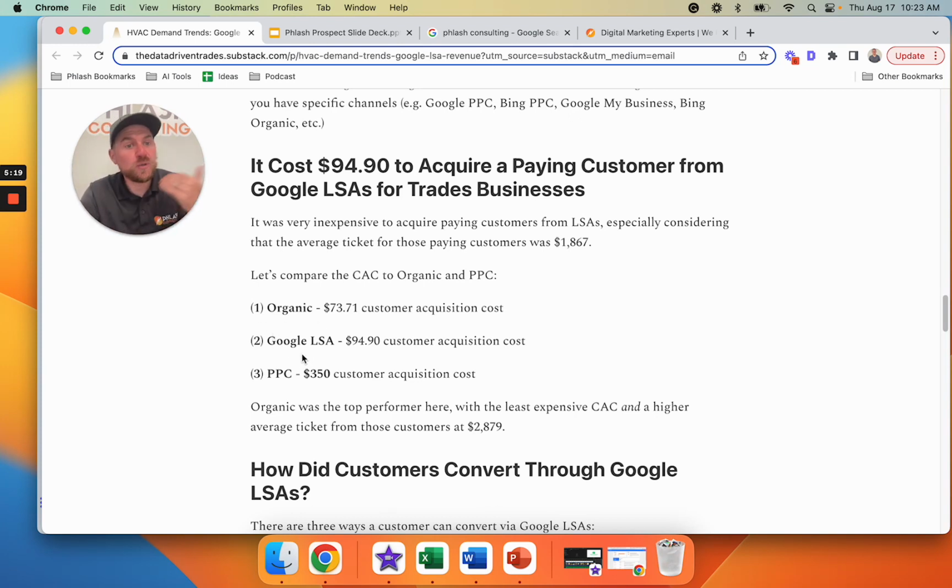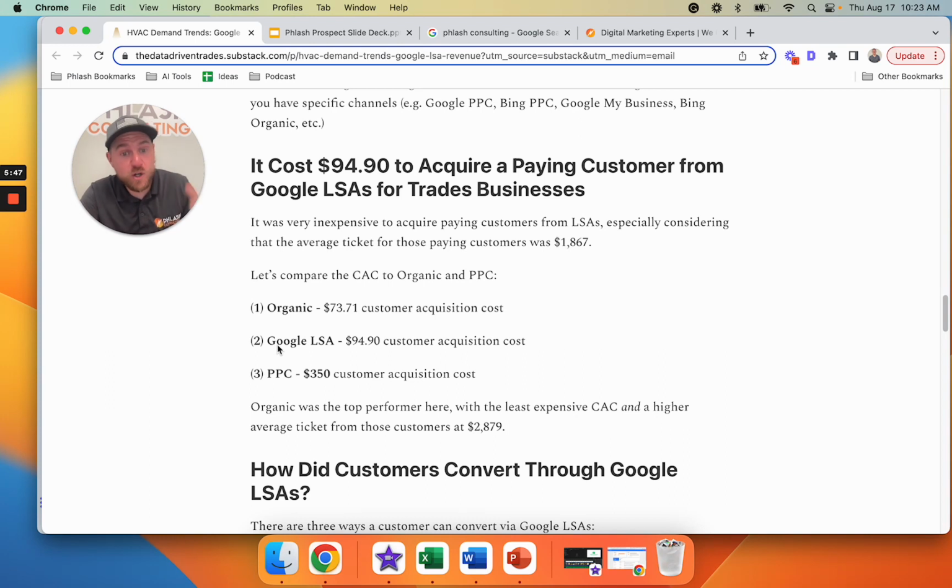Second to that, Google Local Service Ads, which is the Google Guarantee little buttons that we made content about before. But this is the next layer to it, which is you only pay for leads on Google, which is why it's an effective way to get leads. However, it can be very competitive because they only show 3 people. And so if you don't have your organic reputation and reviews and a trust with Google, it's going to be hard to show up here, which means it's going to be harder to get reviews. So this is the one that takes the longest, but it's also the least expensive.